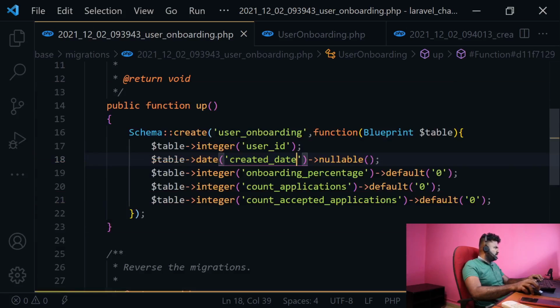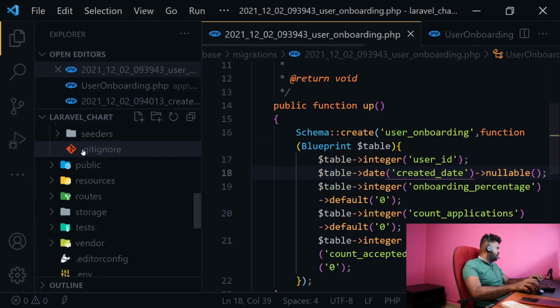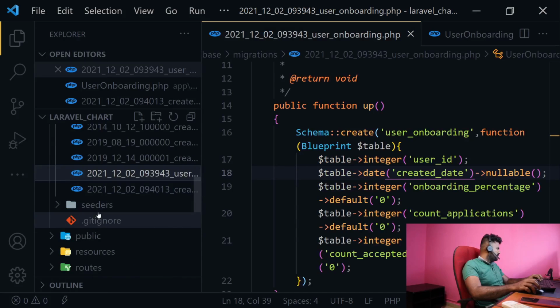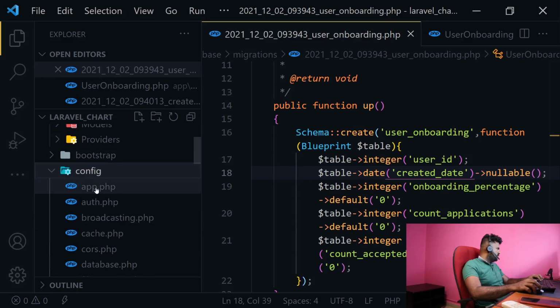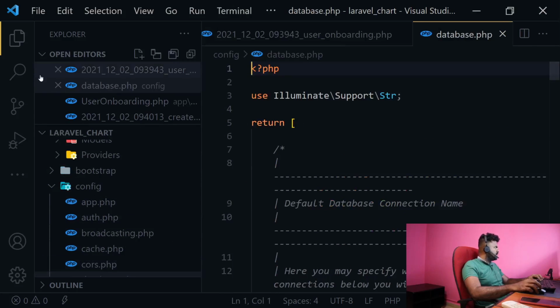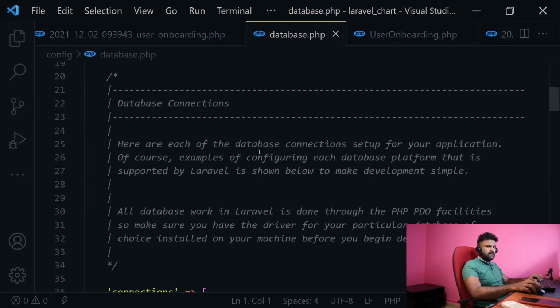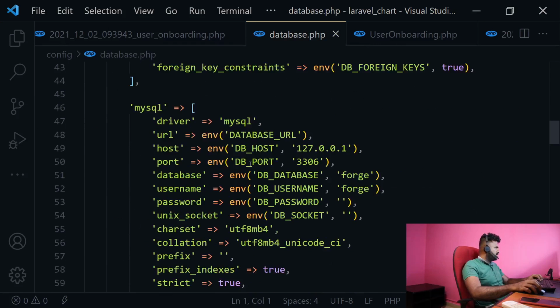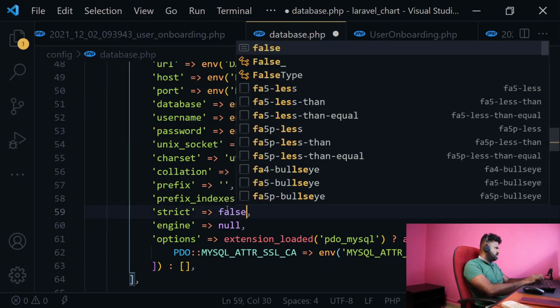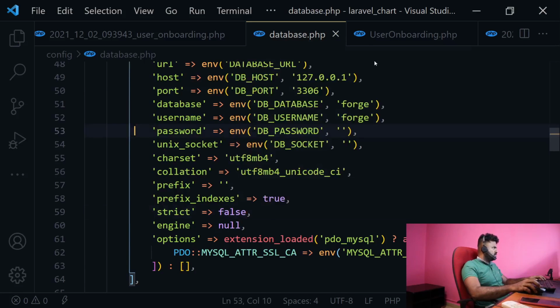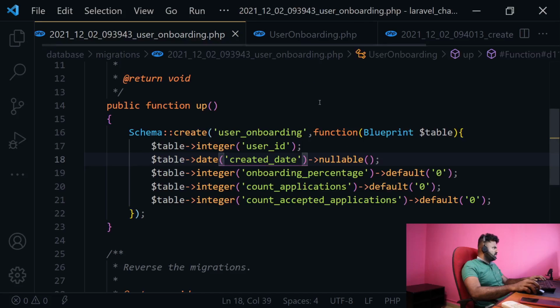Okay, here we have a different issue. With this Laravel, I think within the configuration, this MySQL database strict mode is, I think, true. We need to disable this, otherwise when we are doing the group by, it will return an error. We have to use full group by. Here we need to set it to false. Anyway, let's run this again.